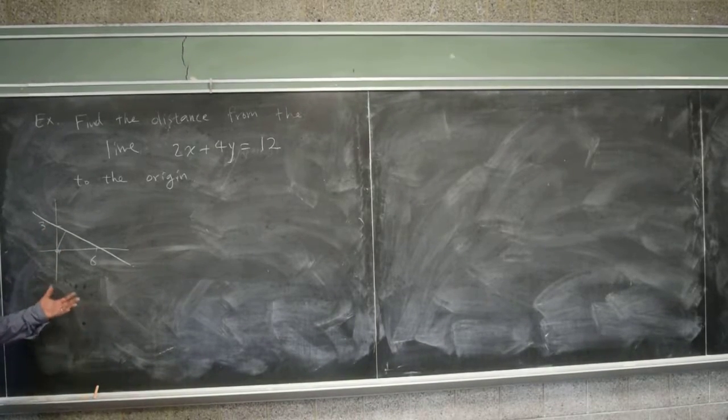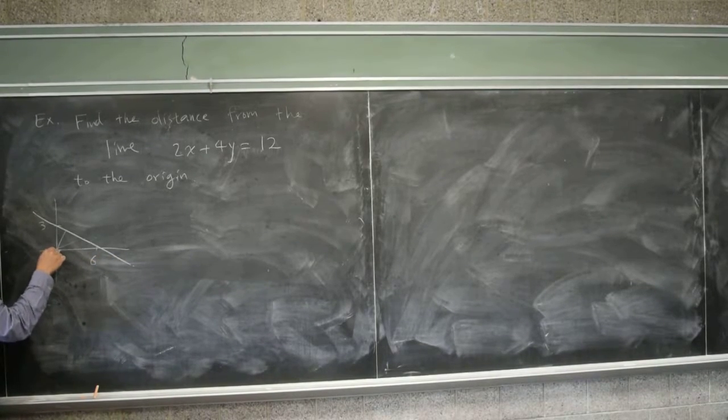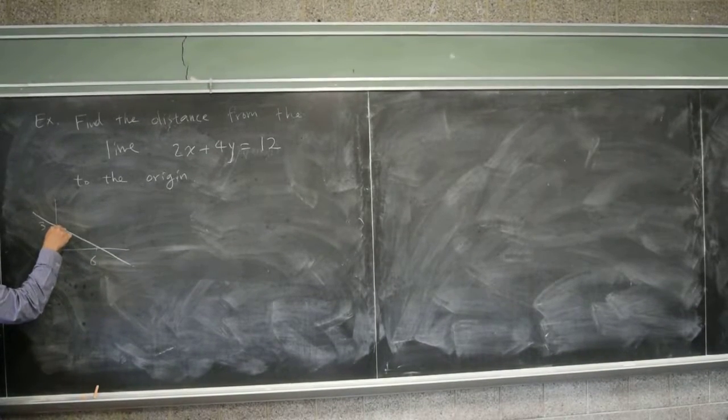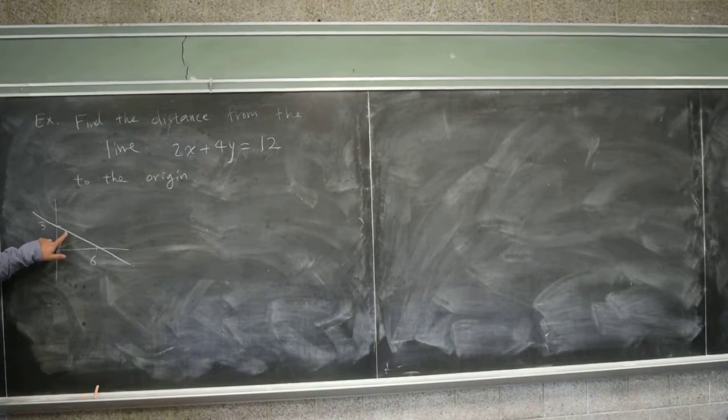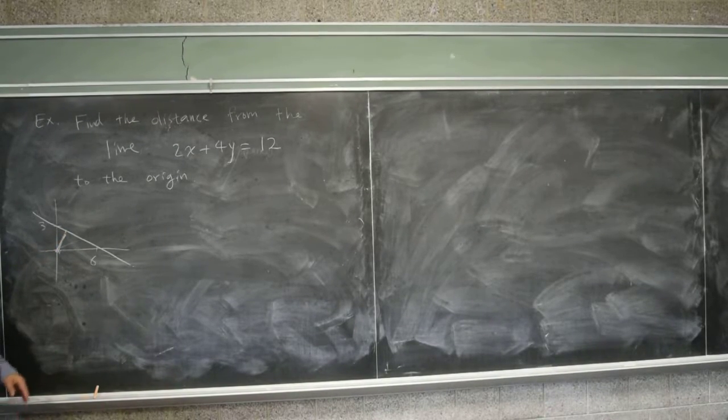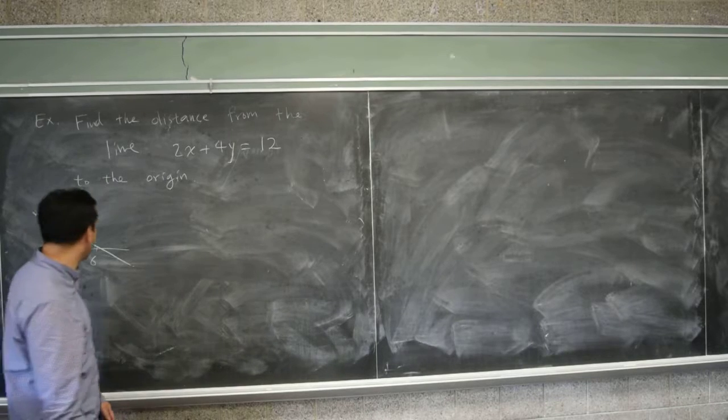At first, it doesn't seem like anything to do with optimization question until you realize that, well, among all the possible distances from a point on this line to this origin, the distance from the line to the point is considered to be the shortest distance between a point on this line to the origin. Is that right? Yeah. So this question can be put into the following scheme.